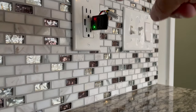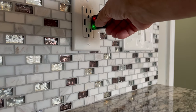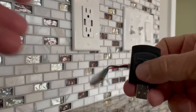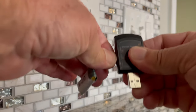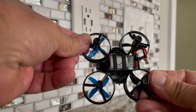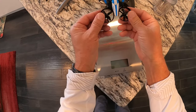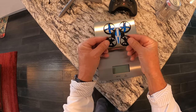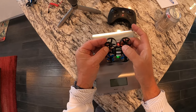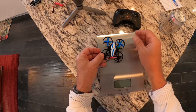So the HS210 comes with this adapter that plugs into the wall. The light will be red when it's charging, green when it's done. And you just plug them into this side of this little adapter right here, and they pull out, and then you just put it in the bottom of your quadcopter. So what you want to do once you get this battery plugged in is you want to see here that you got a green and a red light. The green is in the front, and the red is in the rear.